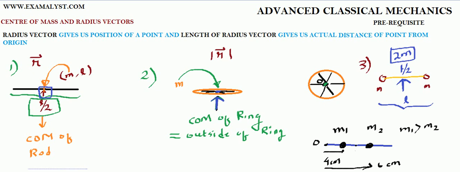Now this system is a bit weird. Why is the system weird? Because the masses are unequal. So if the masses are unequal and if I hold at the center, then the problem is the rod will fall because there is more weight on the left hand side. So somehow I need to shift my center of mass from the center to this point. And amazingly, if you balance this system of unequal mass at this point, the entire system will be balanced. Agreed? So logically we understood that we need to shift the center of mass from the center. Let this shift be delta x.